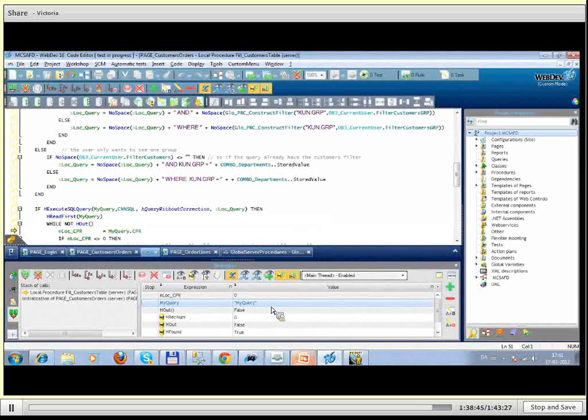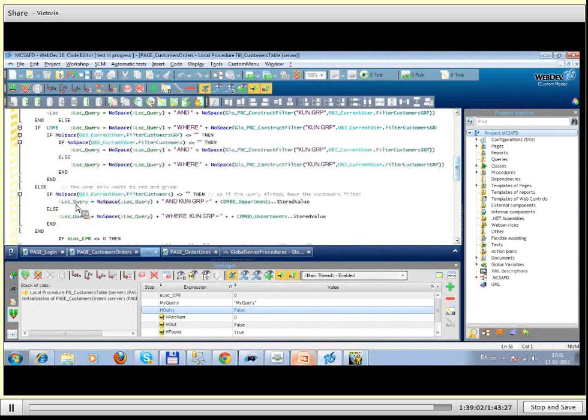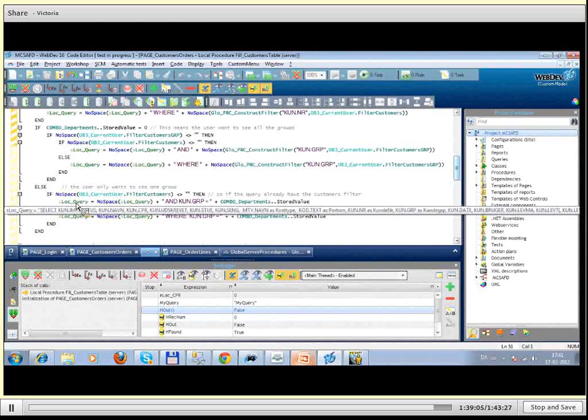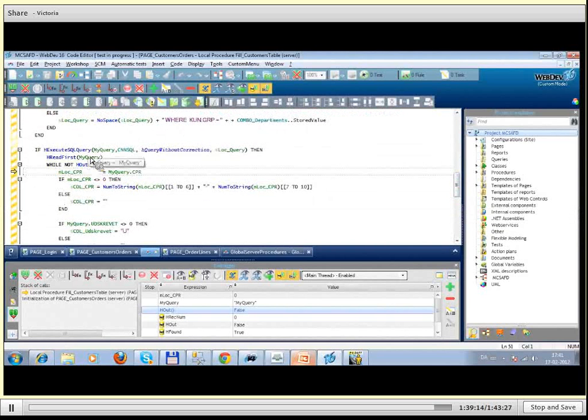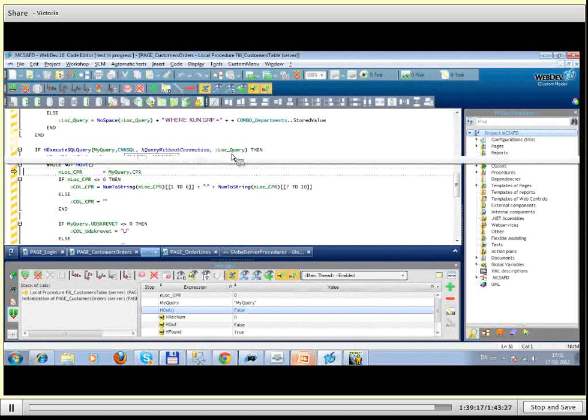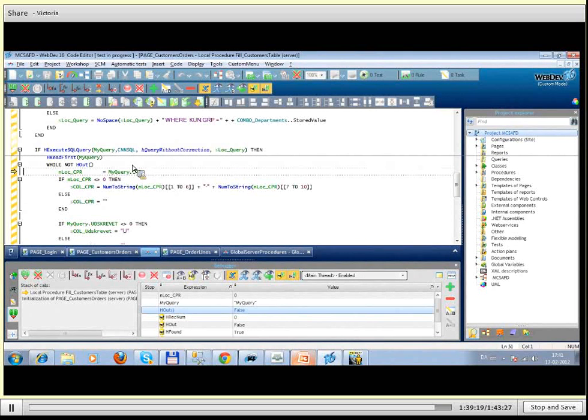Execute query. Victoria, if you hover over a variable in the code, will it display the value there as well? Yes, exactly. Let me show you here, for example. This is the query, the variable that I use for my query. Well, that only happens when you're in debug mode, right? Because it needs to be stepping through something to know what the value should be. Yes, of course, it's in debug mode.